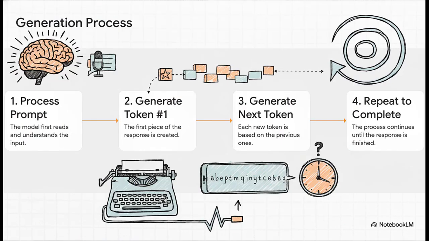And this slide breaks it down perfectly. The model gets your prompt, it figures out the very first token, then it uses that token to predict the next one, and then the next, and on it goes. Seriously, think of it like typing a message one letter at a time. You can't write the 5th word until you've written the first 4. It's that step-by-step process that creates the delay we actually feel.